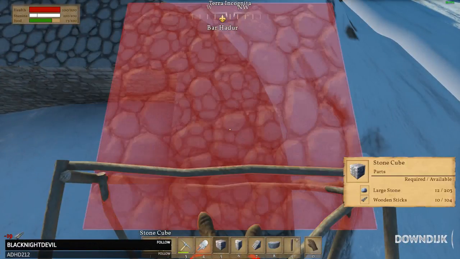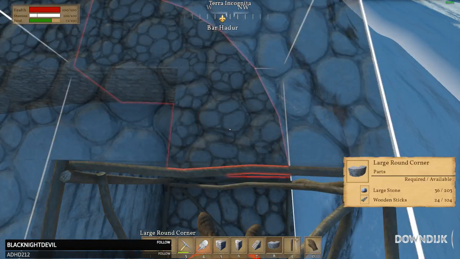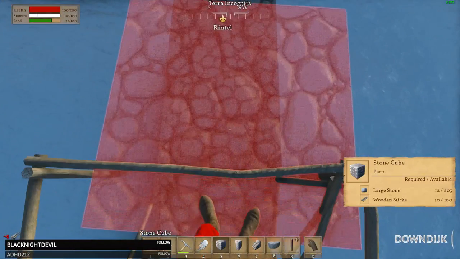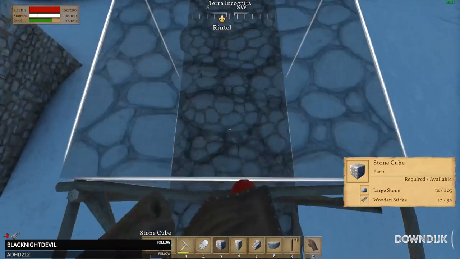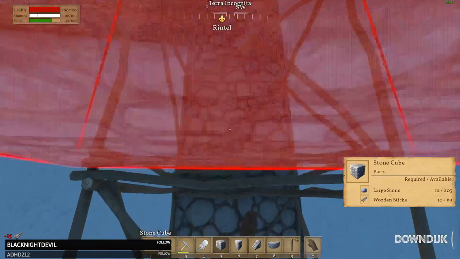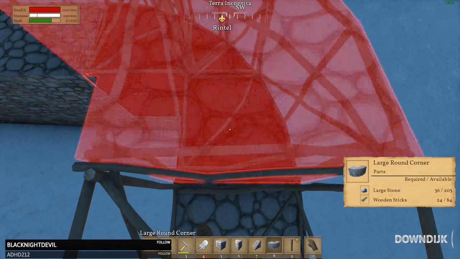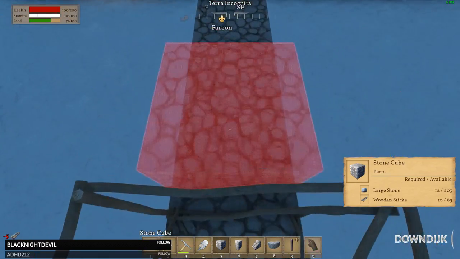Okay. No, I don't have the right one. Oh. Lower it a little bit. Sorry about that. Okay. Last corner. We're gonna do it. Oh, it was already the right way. Okay.